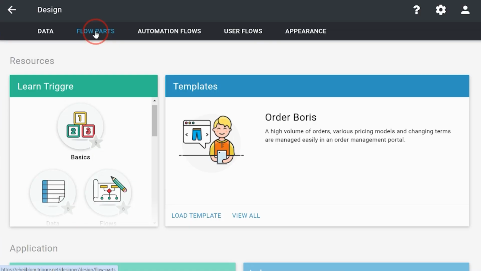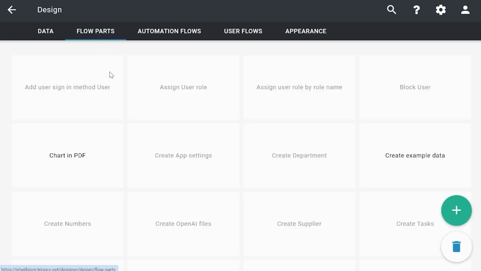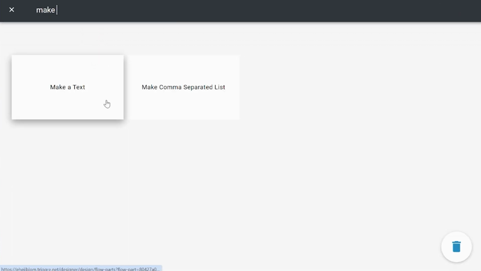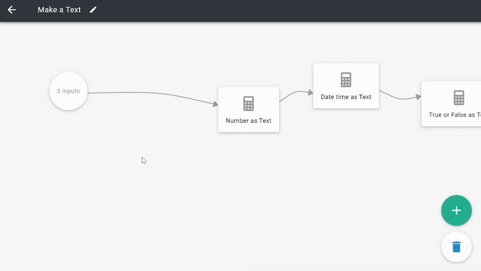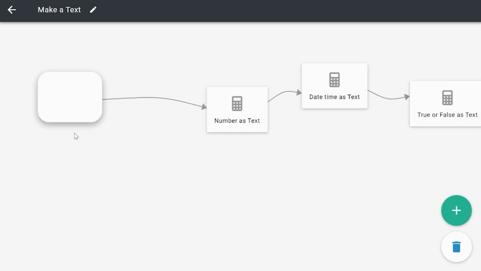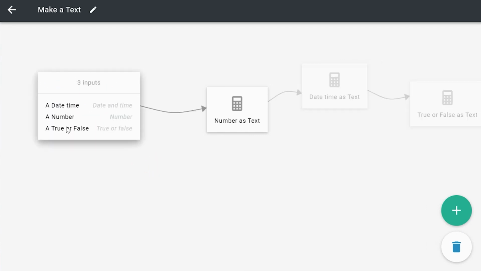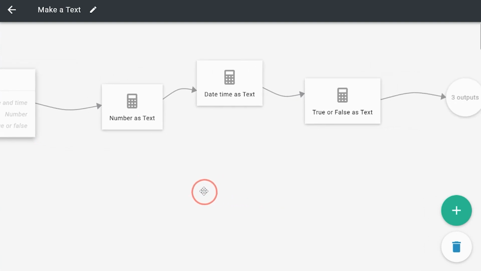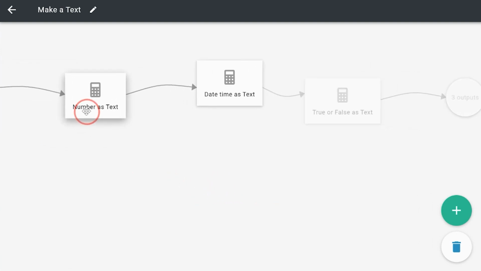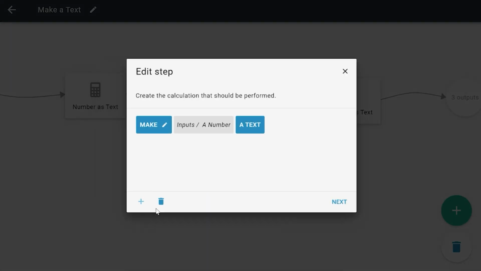So how did I do this? Let me show you in the designer. I'm going to go to the flow part right away. And when I say make a text, in this case, I had 3 inputs, namely a date time, a number, and a true false. And what I do is I create a calculation and I add the function make, in this case, a number, a text, and that creates the text itself.